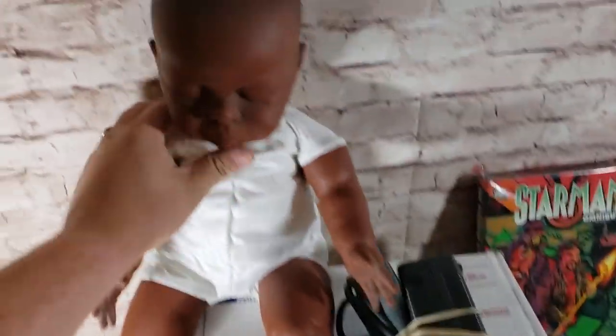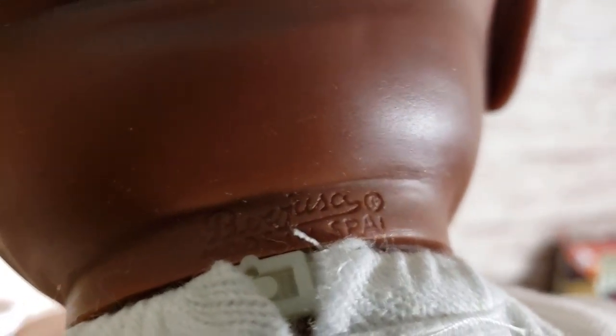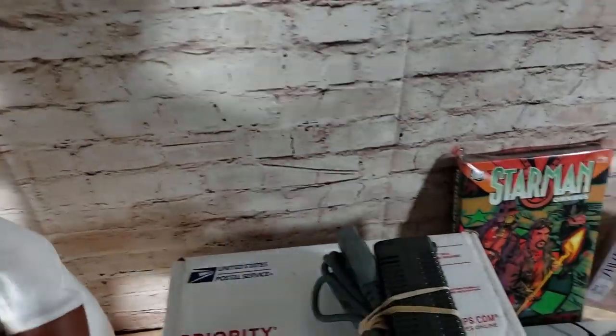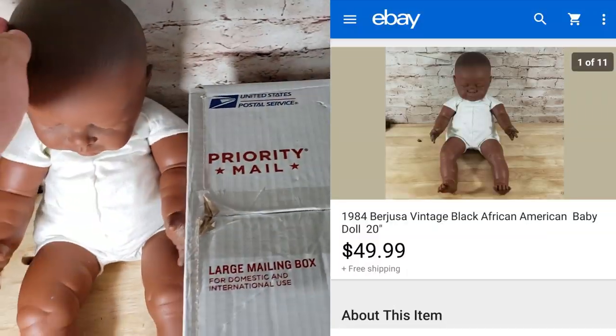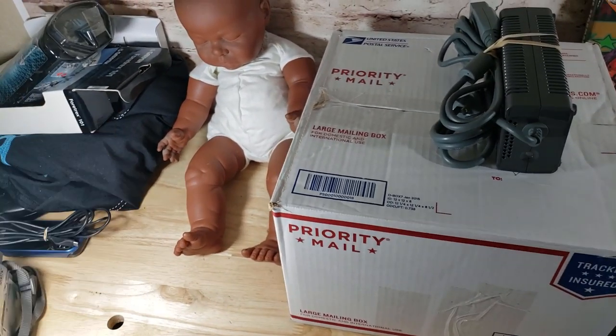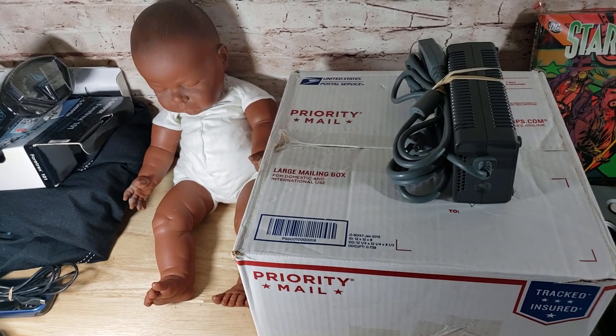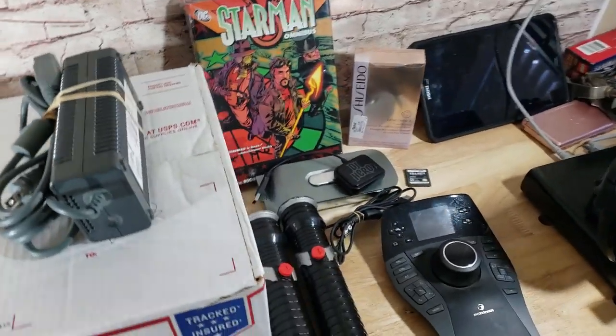And then lastly, here's this little doll — I think I paid about $5 for him with a bunch of other stuff. I looked online, saw a couple listed similarly, and listed mine for $50 or best offer. Someone paid the full price of $50, so I'm happy with that. We'll get all this packed up.